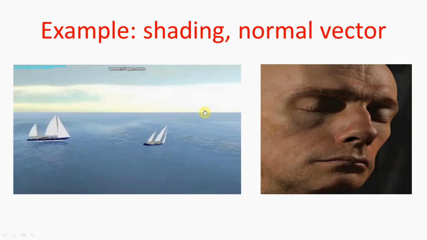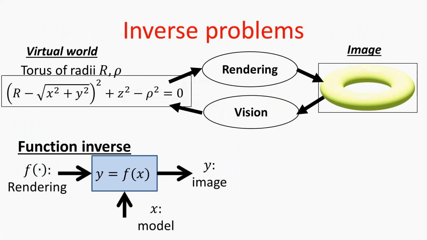in every graphics application. The other main application of derivatives is the solution of inverse problems. In computer graphics we have a virtual world model, surfaces with equations. For example, this is the equation of a torus. From this definition, using the visualization or rendering process, we should calculate an image that is displayed on the computer screen. The inverse problem of graphics gets the image, and we expect the inverse problem called vision to restore the original objects and their equations.